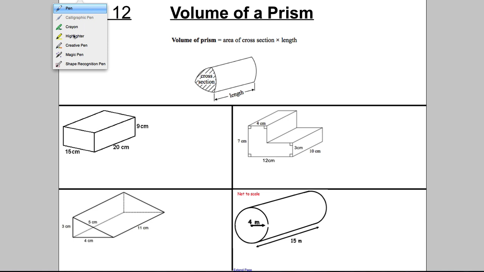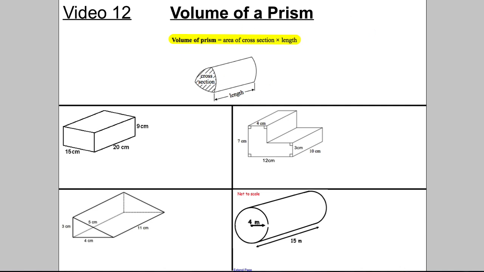And if you want to make a revision card of this, this would summarize what this is about. Now, the volume of a prism formula is given in the formula booklet in the exam, so you don't have to remember it. A prism is a shape that has the same cross section all along its length. So if I cut it here, I would see the same cross section. For example, a cuboid is one, a triangular prism is one, a cylinder can be one, or this sort of L-shaped prism could be one. So if you want to work out the volume of it, you work out the area of the face and you multiply it by the length.